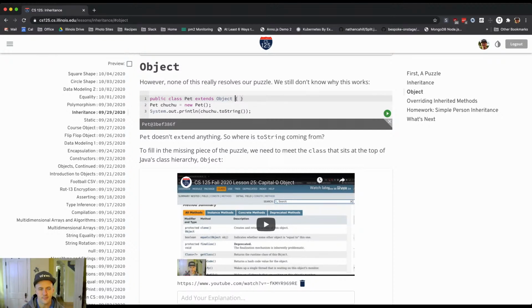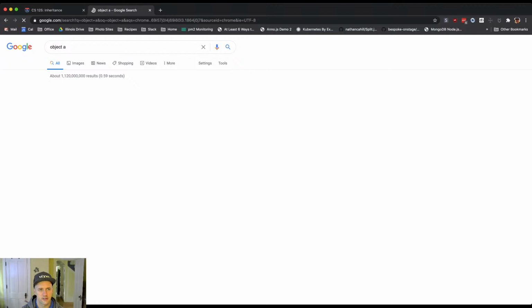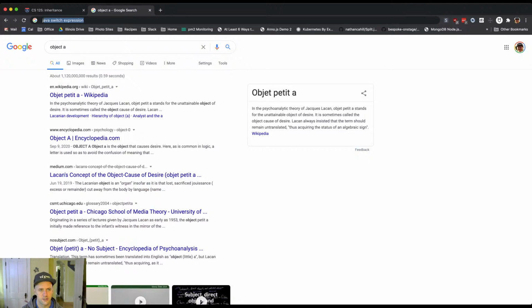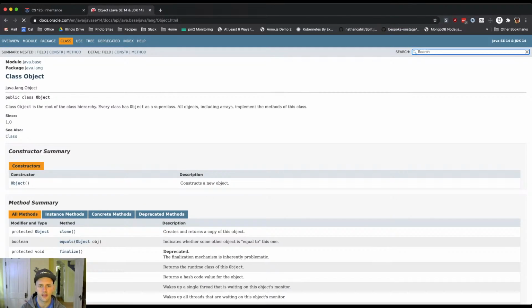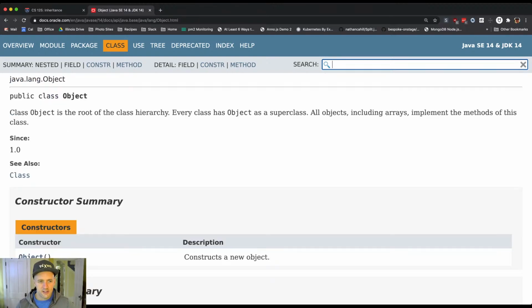Let's look up, as we frequently do, the documentation for the Object class, Java 14. What we're going to discover is that, as I've told you in different language, class Object is the root of the class hierarchy.